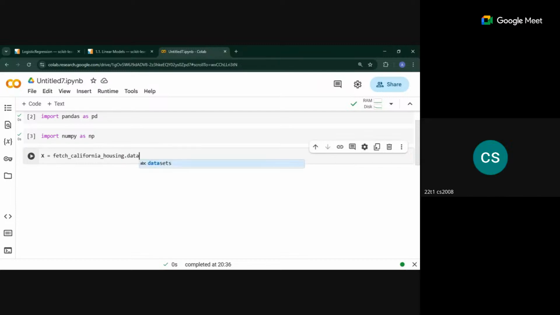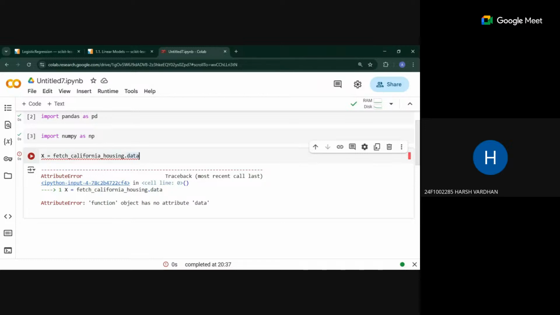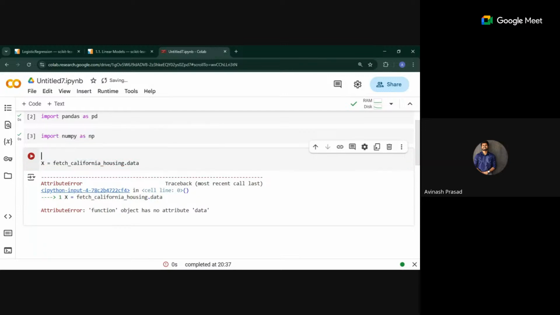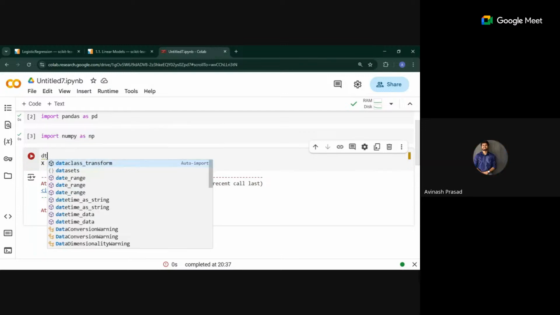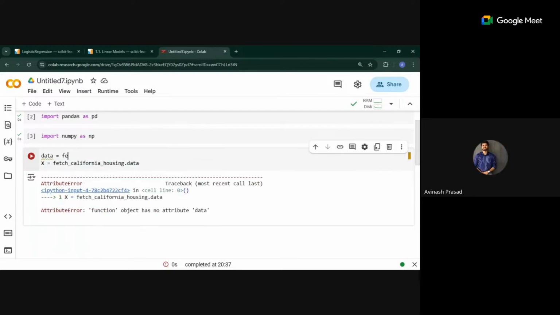Yes, sir, with the brackets, without the brackets? No, without the brackets. Okay, we first need to call this California housing data. So above this code line, maybe you can write data is equal to California with brackets.